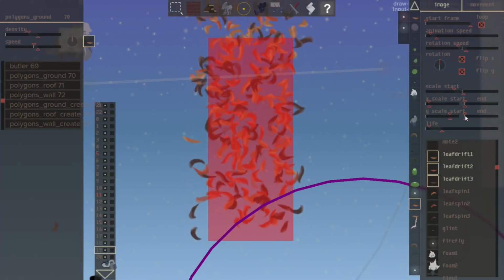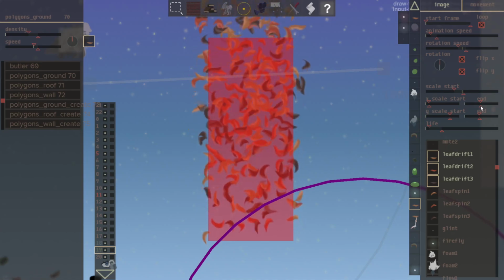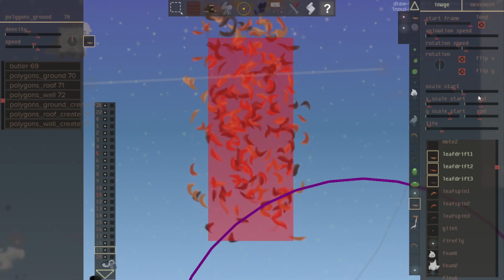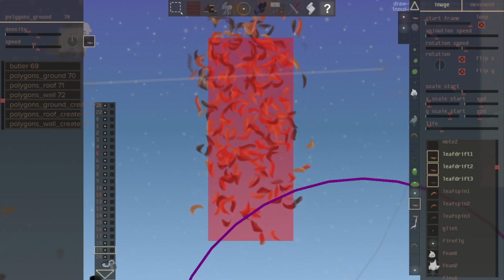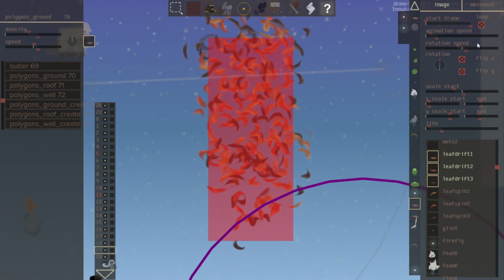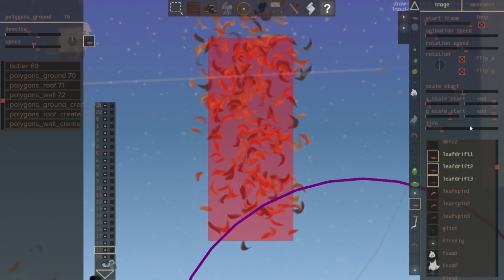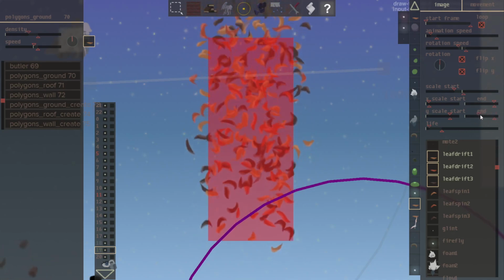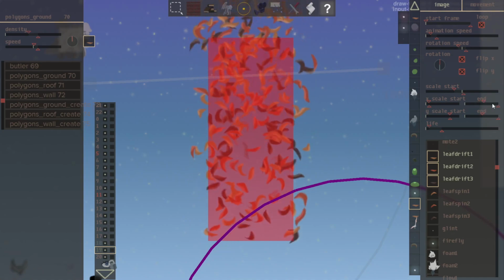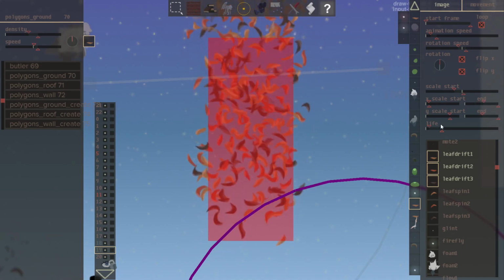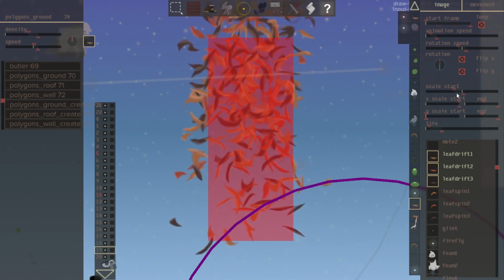And then there are these sliders here for end, and I assume just based on the naming here that these are supposed to change the scale over time of the particles. So like when they spawn in, they're really wide, but then when they go through their animation, they get really tall instead. But I've messed with these and they don't seem to actually function. So maybe somebody else can chime in and explain how these work. But as far as I'm aware, they don't do anything. So you can just ignore these end ones.